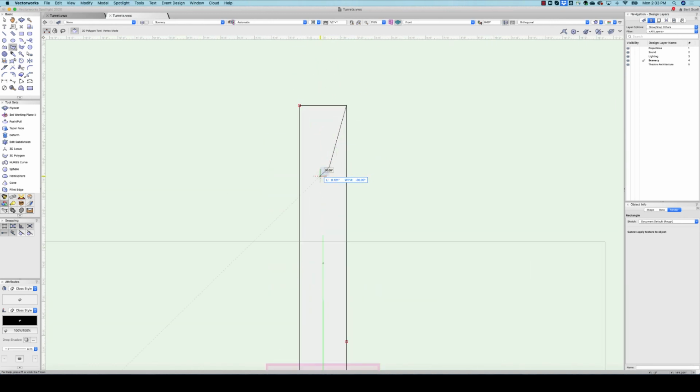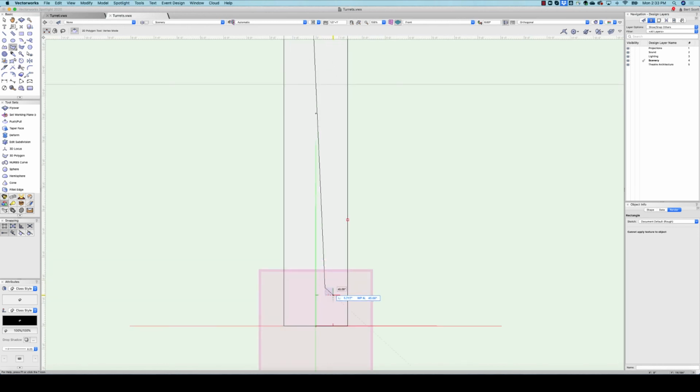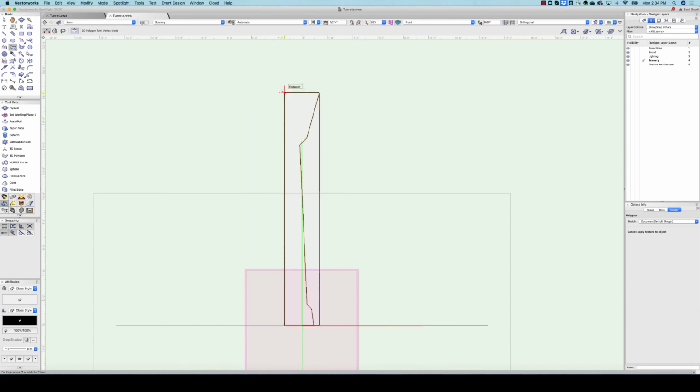We're going to angle in a little more. We're going to come down to here. Going to angle out a little bit, and then a little bit more over to here, and back up to there to finish it. So a shape inside the rectangle that looks something like that.